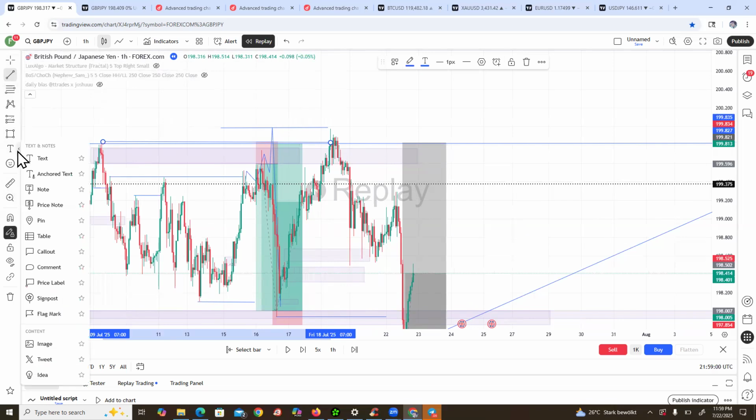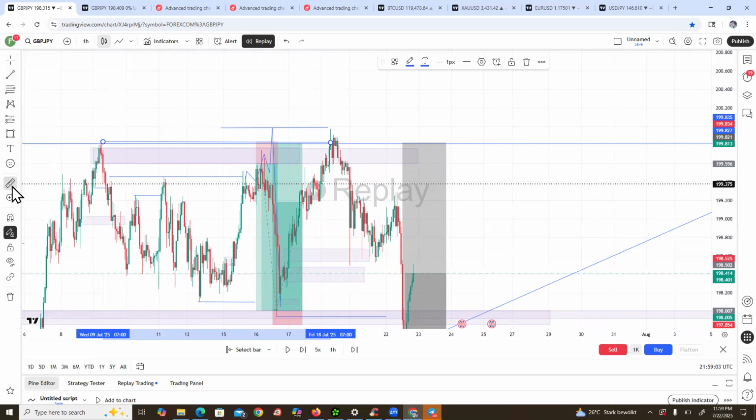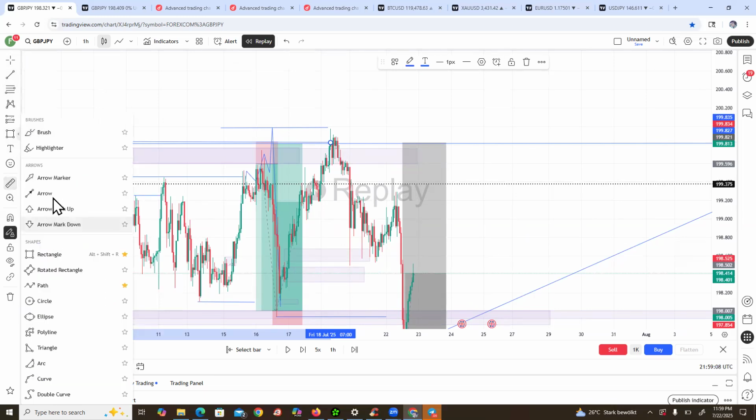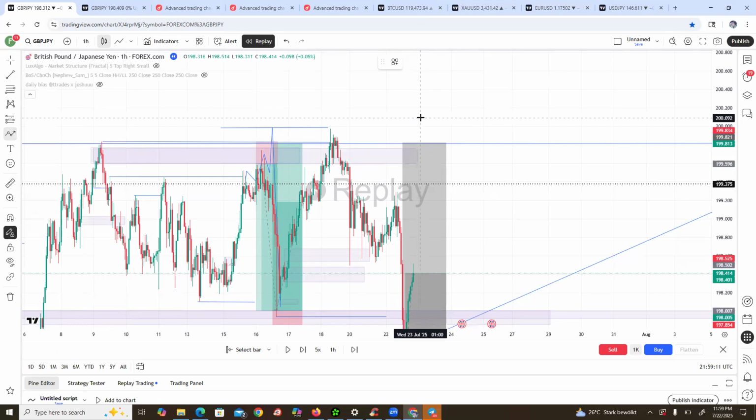All these tools, I'm still trying to master them. Okay, look at it now. This is how markets move. This is your higher low, higher high, then higher low. Then it breaks this last high to the upside. Now this is a break of structure. This is a clear break of structure, not a liquidity sweep.